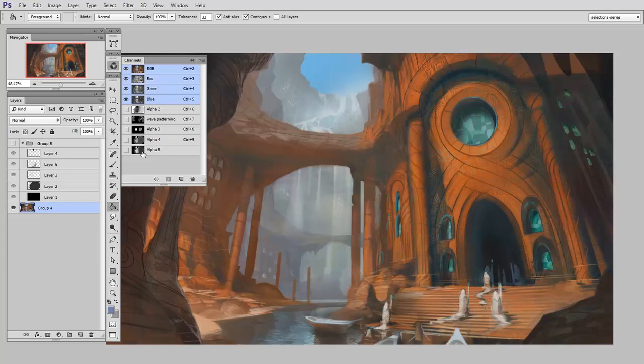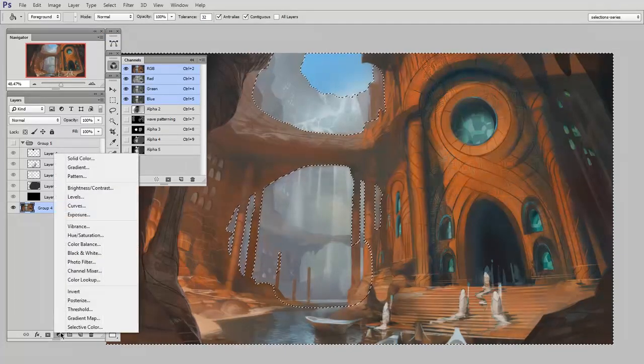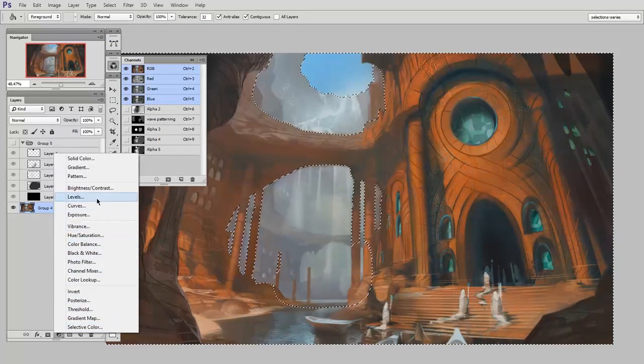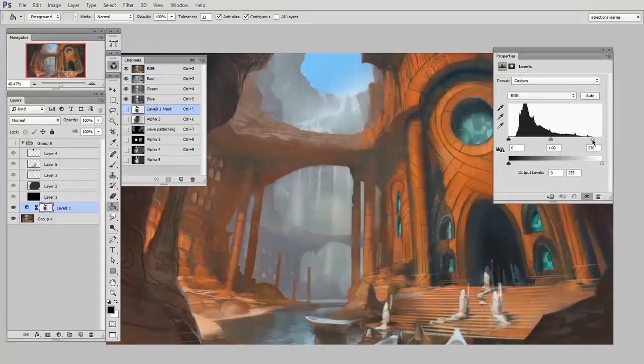So I will select our depth image, alpha 5, invert that selection, and then we'll do levels. And you can see by default, it applied the depth image as our layer mask. And you can see now I'm only affecting the foreground the most, middle ground a little bit, and background none at all.